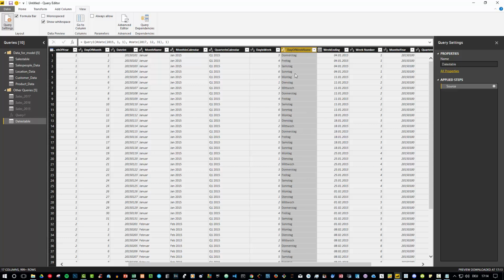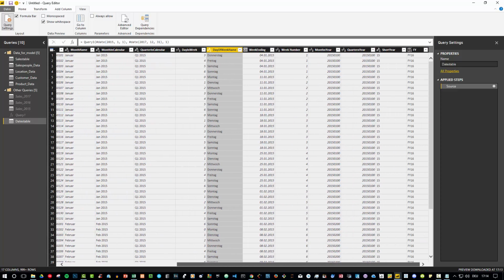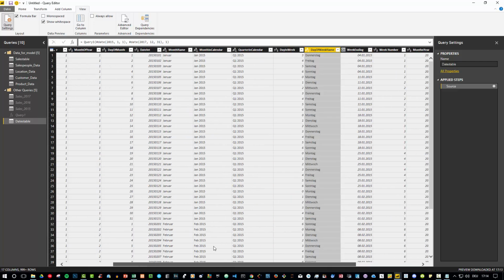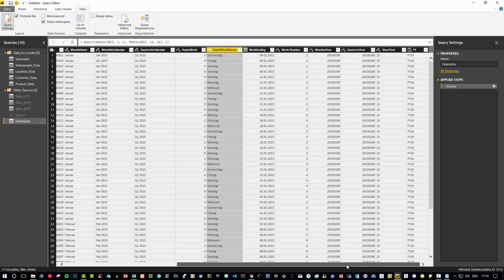But if you have an English version of your Windows, you should see Monday to Sunday here. Okay, I have a week ending, week number, and so on. So it's a dates table. It's really extensive. We probably won't need all these columns here, but you might use this in the future. This might help you a lot, at least as long as Power BI is not introducing this kind of dates table automatically. But it was pretty easy, right?